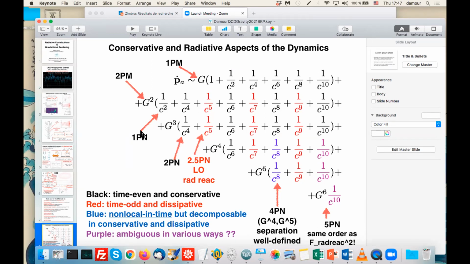But the subtlety comes if you are using an approach where you have something that you call conservative dynamics, defined for instance using a time symmetric Green function from the beginning to the end, and then you say, I want to add to this conservative dynamics a radiation reaction. Then you have to compute this radiation reaction with sufficient accuracy to be sure that it contains the effects that would come from the square of the radiation reaction in the other approach. So if we knew everything in detail, there would be no conceptual subtlety. It's just that at this technical level, there is a subtlety.